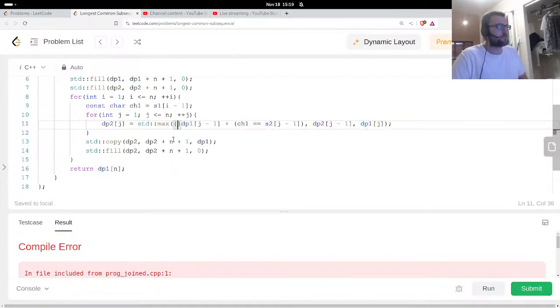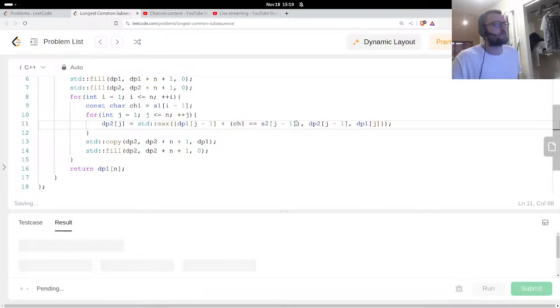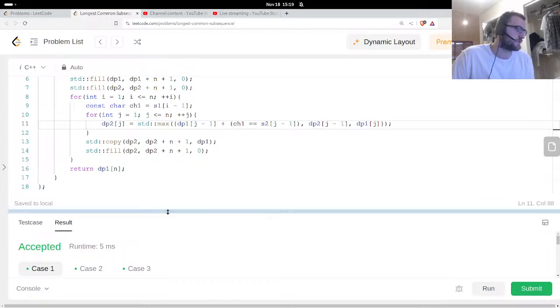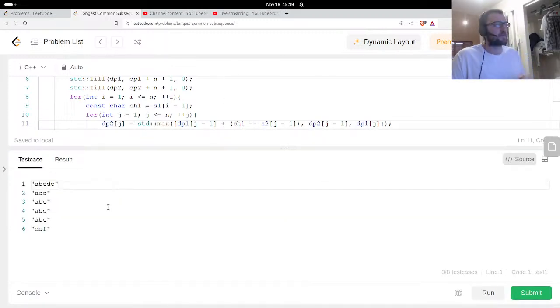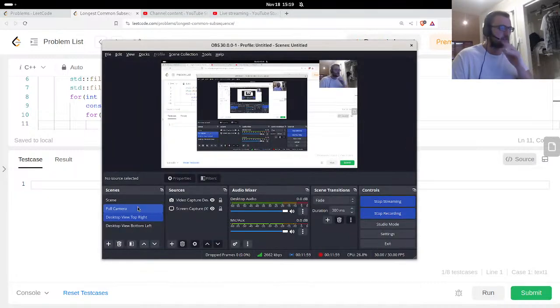Oh, yeah. Forgot about that. Use the initializer list for the maximum. Yeah, okay, it's very straightforward. So let me generate test cases. So this is, yeah, 12 minutes.